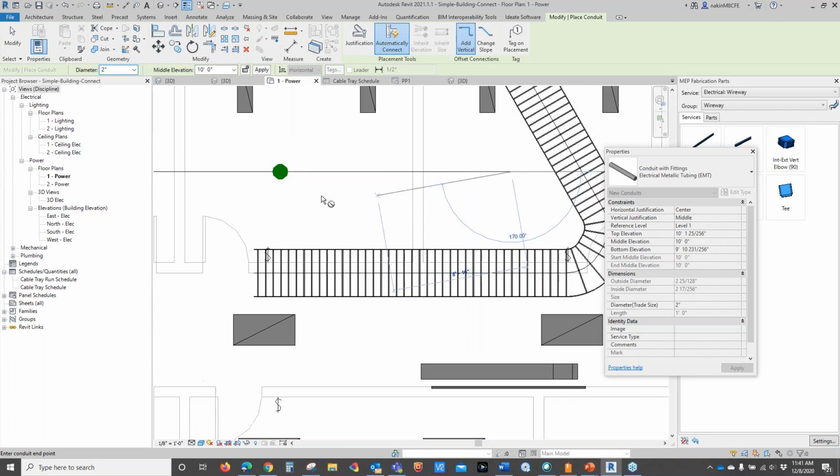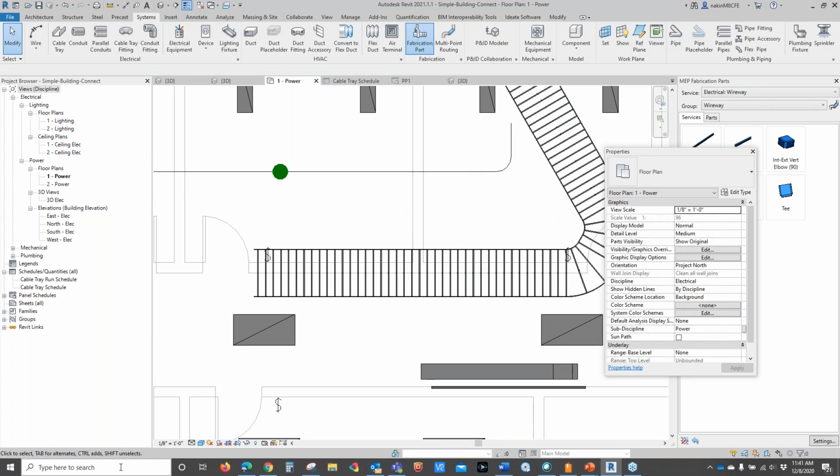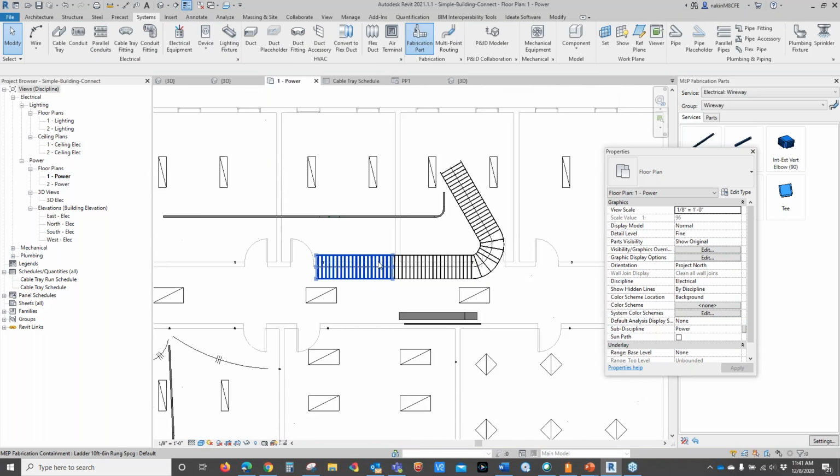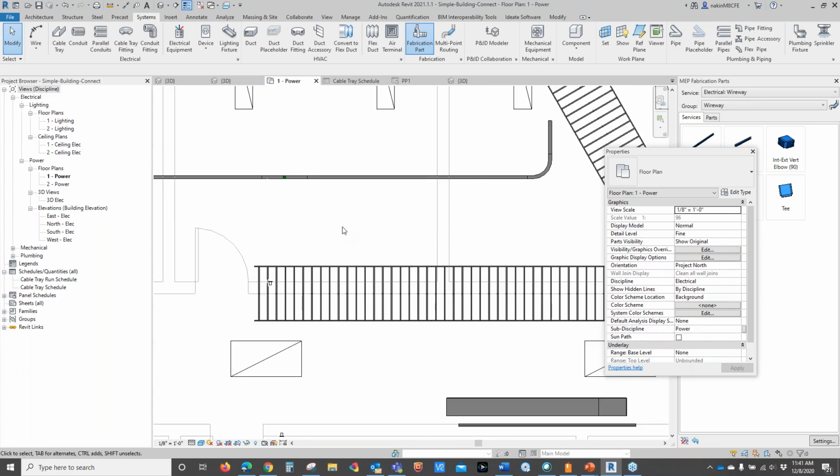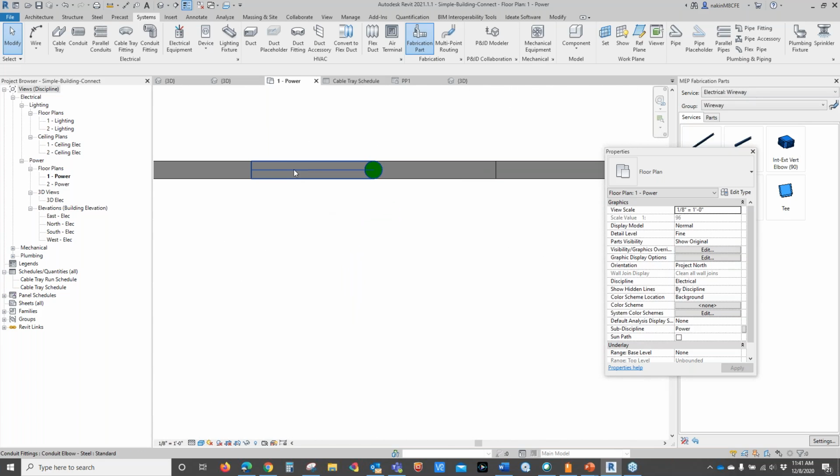So you see that the conduit goes down at this point. And you see the elbows and the down symbol.